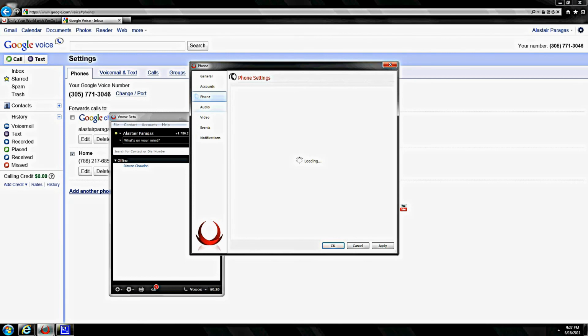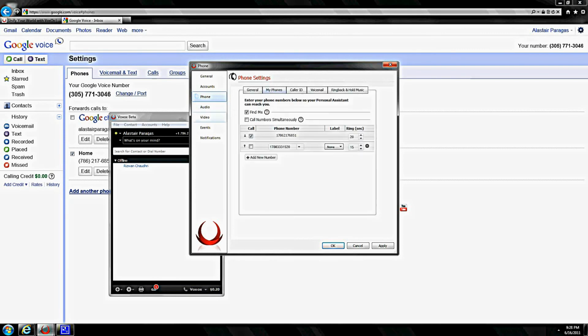I'm sorry, I forgot to talk about this step. This step is crucial for Google Voice to confirm that your telephone number with VoxOx is working and is for real.